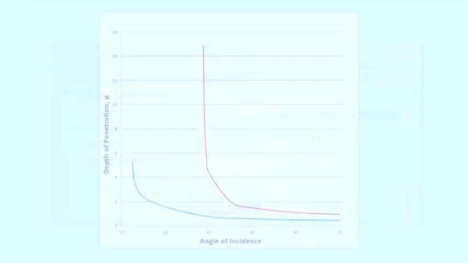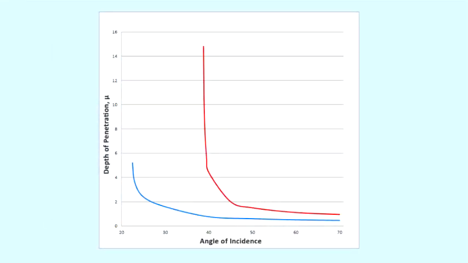This figure shows the depth of penetration at 1000 wavenumber for a typical polymer as a function of angle of incidence for a diamond and a germanium ATR crystal. The refractive index of germanium is higher than diamond. Therefore, the depth of penetration for diamond is greater.